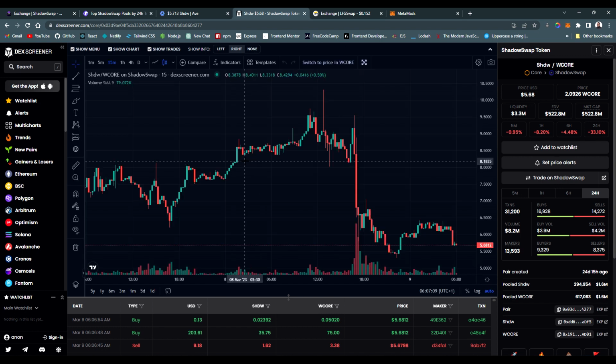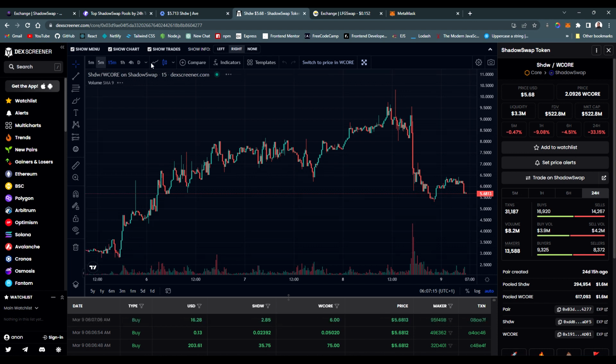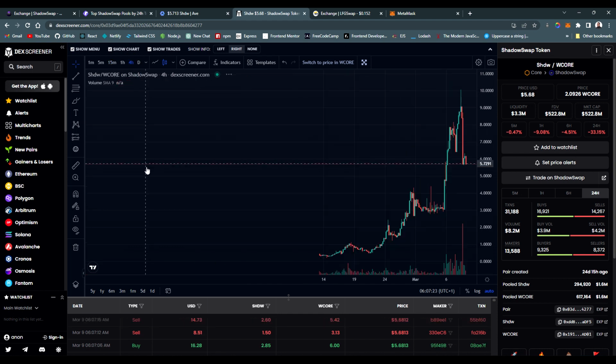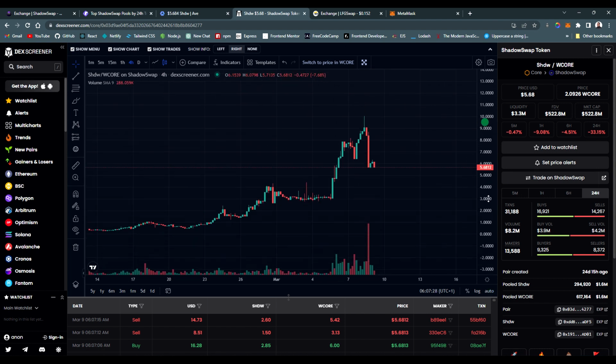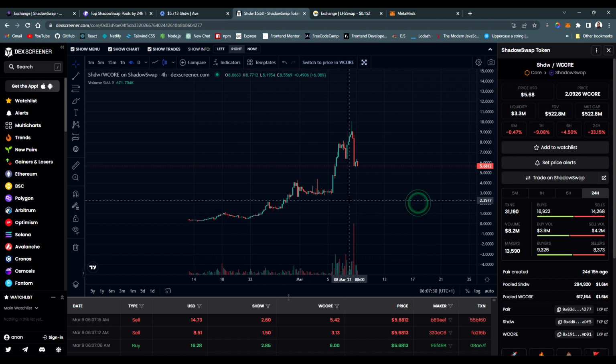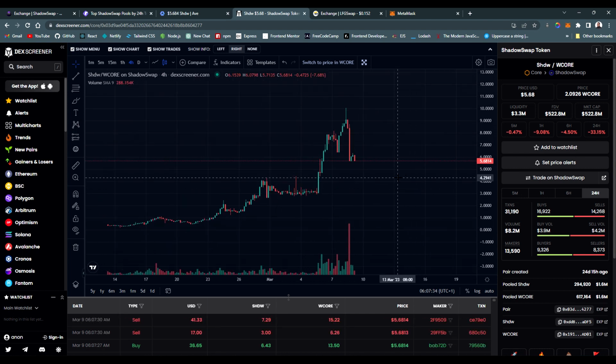Now, what you want to do here is you have the opportunity to switch all these time frames to see a bigger picture of what is happening. So let's just say I go to the 4 hours time frame, right? On the 4 hours time frame, you can see what's actually happening. One of the mistakes you don't want to make is to buy somewhere here, right?